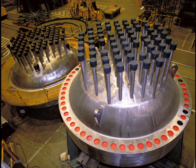Nuclear fuel in the reactor pressure vessel is engaged in a fission chain reaction, which produces heat, heating the water in the primary coolant loop by thermal conduction through the fuel cladding. The hot primary coolant is pumped into a heat exchanger called the steam generator, where it flows through hundreds or thousands of small tubes. Heat is transferred through the walls of these tubes to the lower pressure secondary coolant located on the shell side of the exchanger where the coolant evaporates to pressurized steam. The transfer of heat is accomplished without mixing the two fluids to prevent the secondary coolant from becoming radioactive.